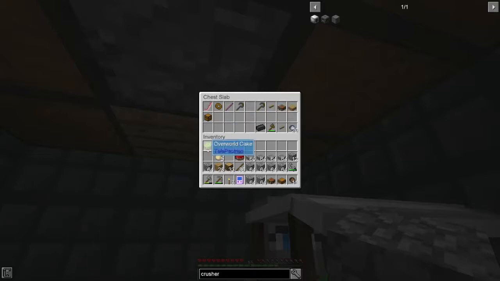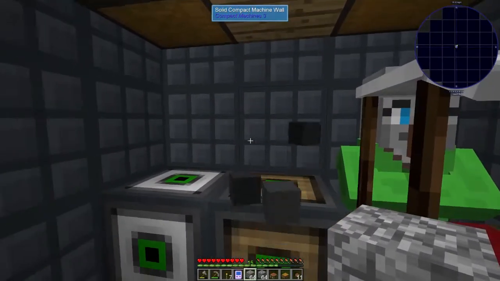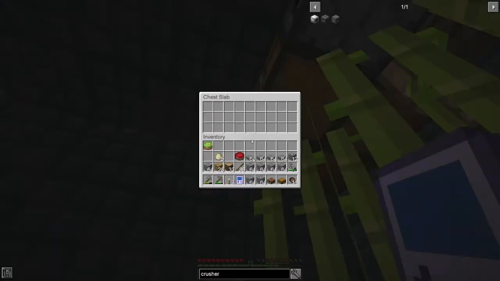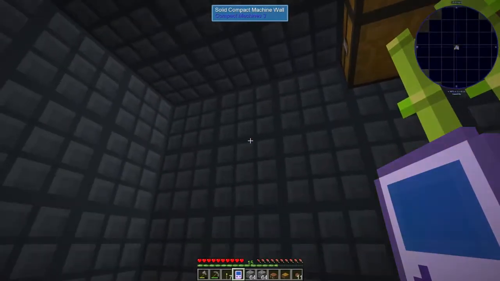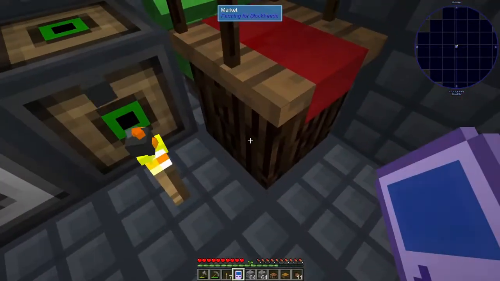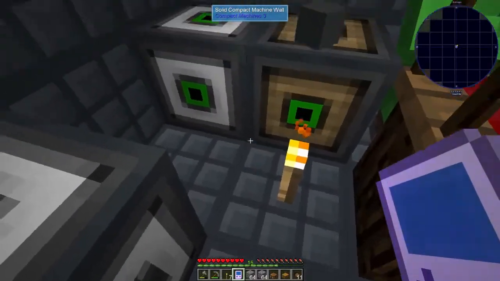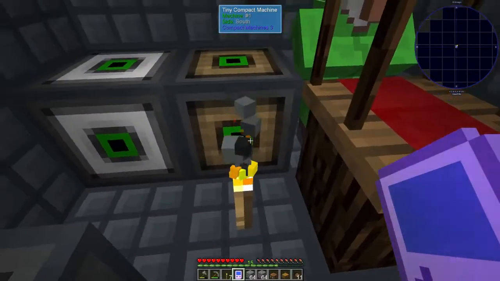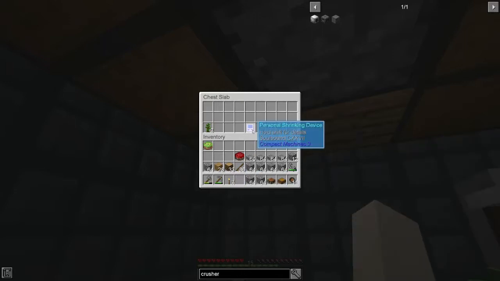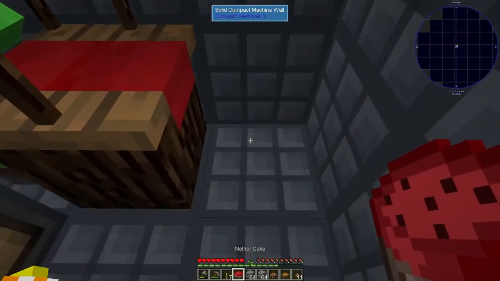So we're gonna take this cake with us, and I'm gonna throw these eggs in there somewhere. I don't know where to put this. Alright. I don't want to take this with me. So we'll leave it in our main one. Alright, here goes. Let's see what it's about.